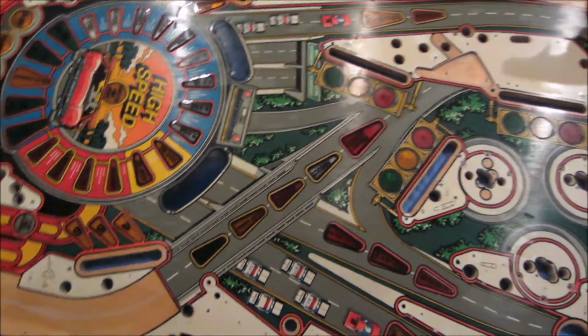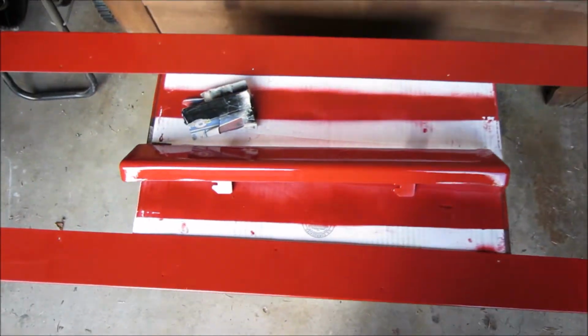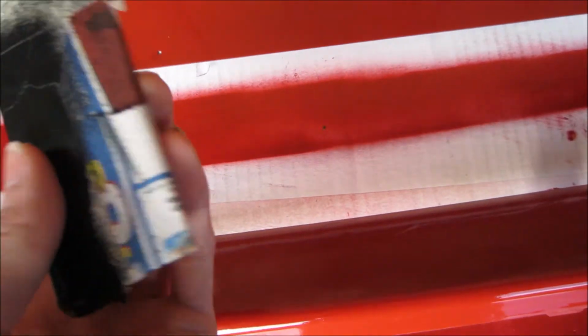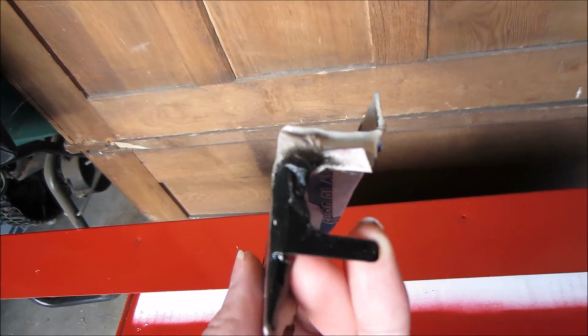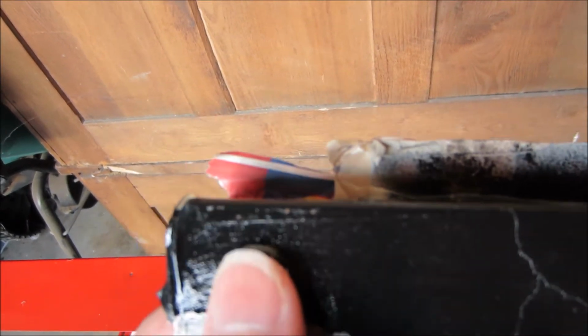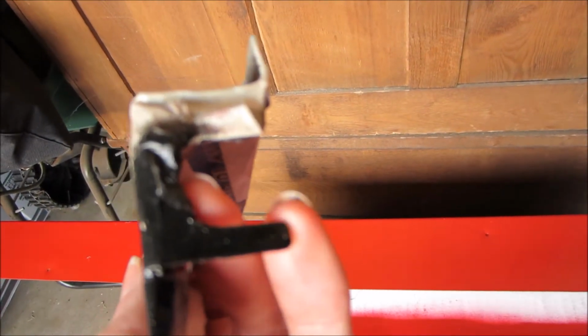Now I'll go out and show you the cab, what's been done with the cab. Alright, and here's the rails. And this is part of the shooter assembly. Part of this was bent, and I bent it back, and then I spray painted it black, along with this tiny little area that was scuffed. The majority of this was okay. I just didn't like the scuff on here and the little bit of paint that was missing off of here, so that's pretty much nice and new looking.